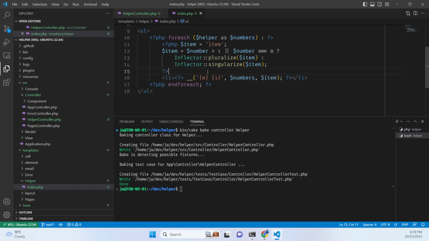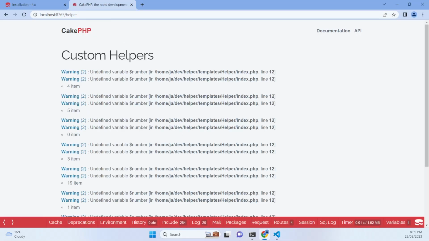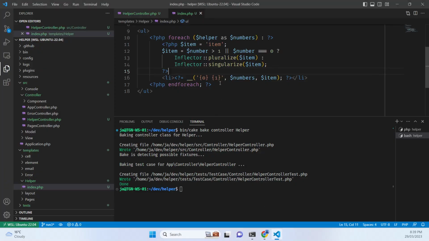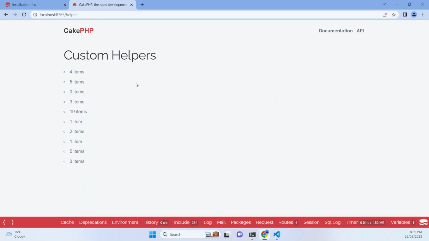So we can do that. If we just have a look now, we can reload it and get that correct. And so we can see that 0 items is correct, 1 item is correct, and then the others being plural is correct as well.